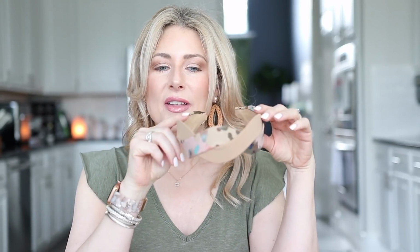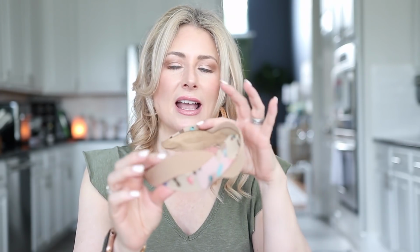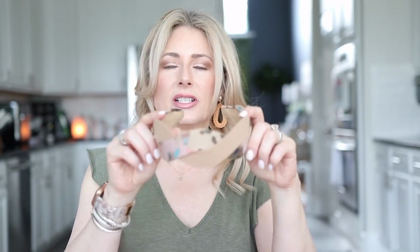I did fairly recently, at least this year, order this headband from Accessory Concierge. I think this is the nude version. Isn't it fun? It has just a bunch of different patterns and solids. Comes in a few other colors as well. I don't want to push it back like I would normally do because I don't want to mess this all up. But I like it because it's really thin. It's a lot more flexible than the Amazon headbands that I also very much love. Very flexible as well. So if you're worried about it feeling too tight or giving you a headache, you're not going to get that feeling.